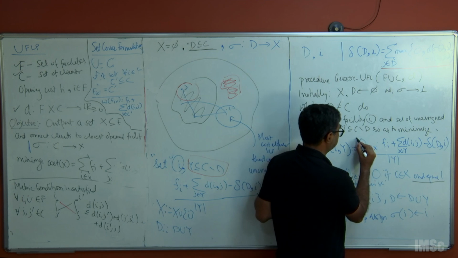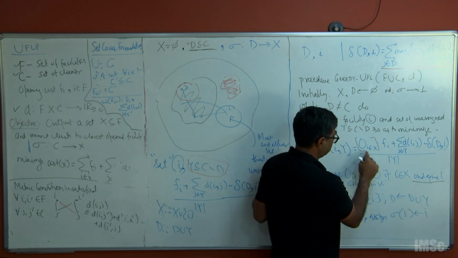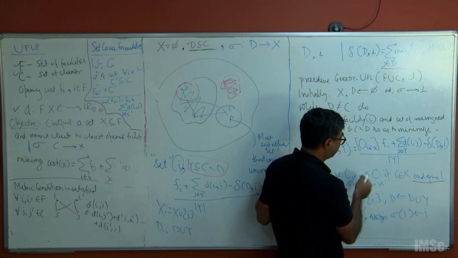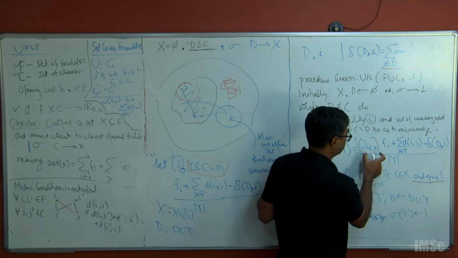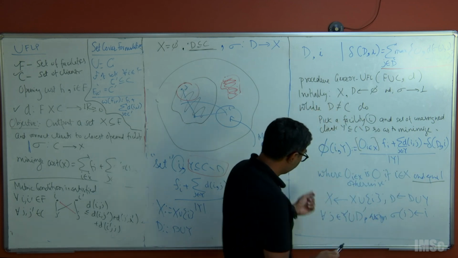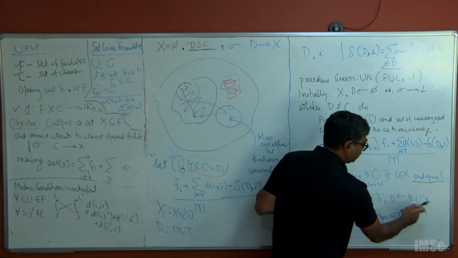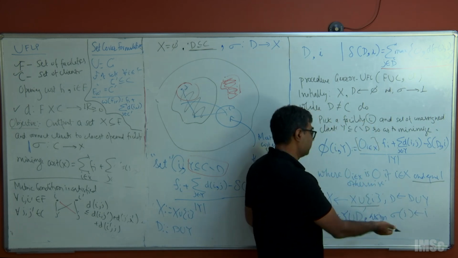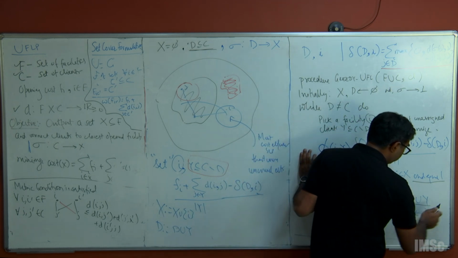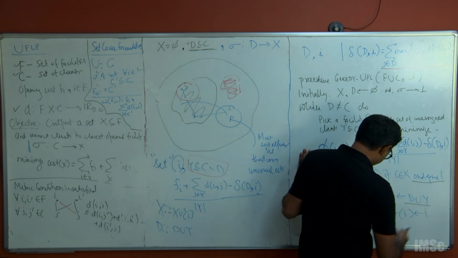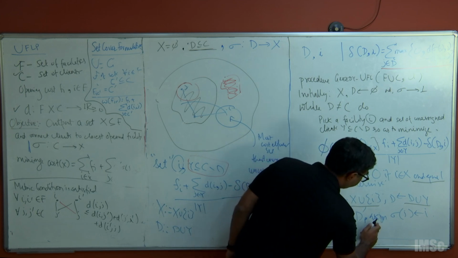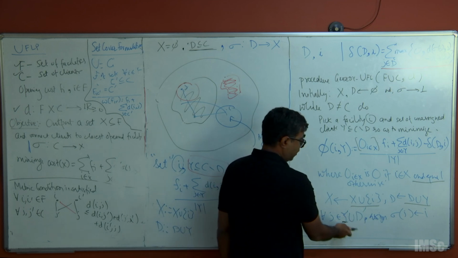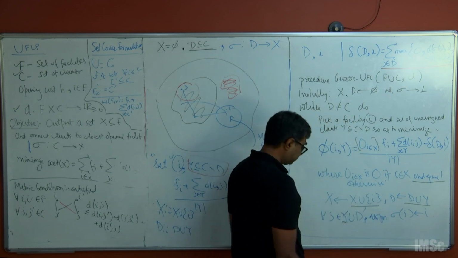Think of this as a function. If i belongs to X, then this function takes 0. If i does not belong to X, then this function takes 1. So this is basically a notation. Now what I do is assign X to X union i, and D to D union Y. This is a facility, so if i belongs to X, then X remains X. If not, it becomes X union i, and D union Y is the newly set. And for all j in D prime, we assign sigma(j) to i. So everybody in Y gets assigned to i.